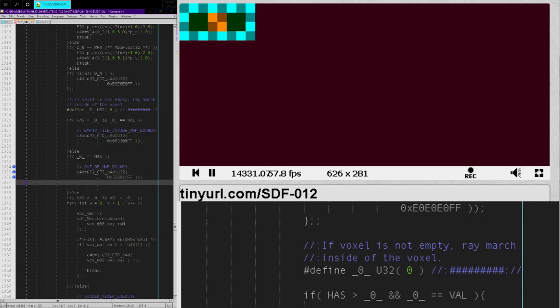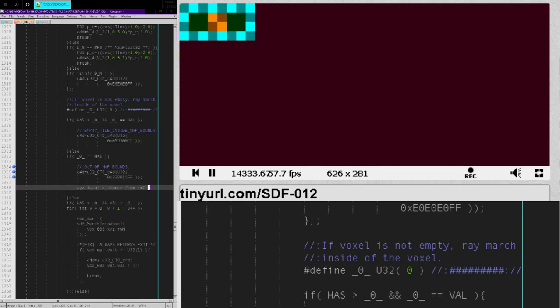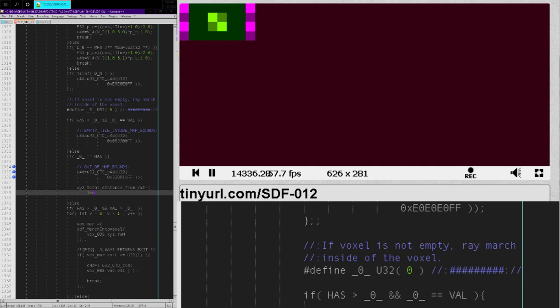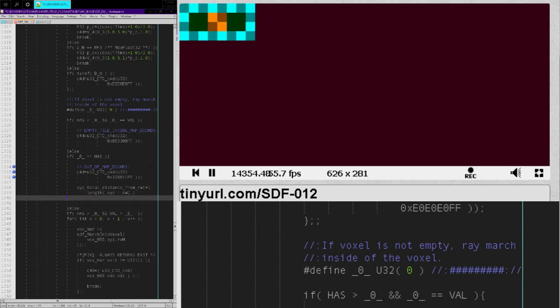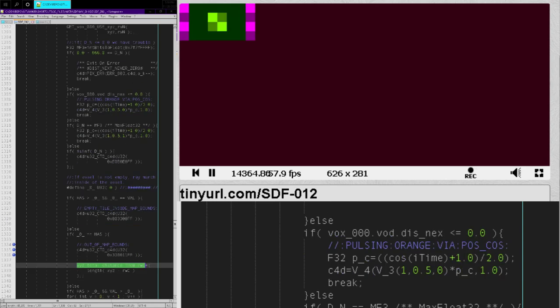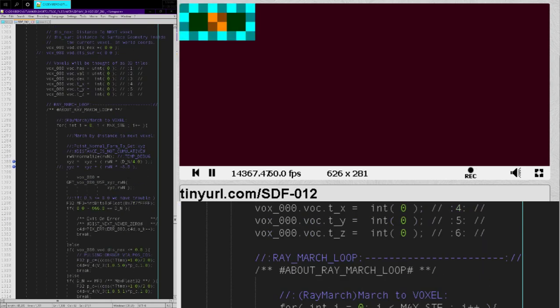So we can say that this equals the length of XYZ minus RWC, right? And then we need a max distance. Oh, that's why I wanted this. So we need the max. We need a max distance bailout here.